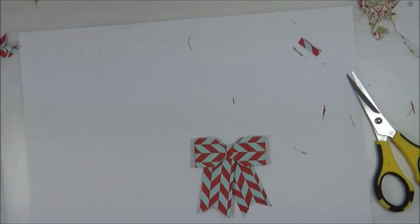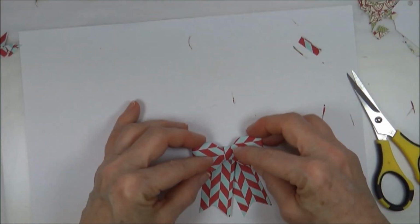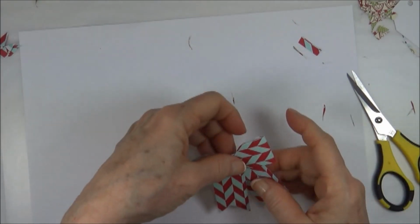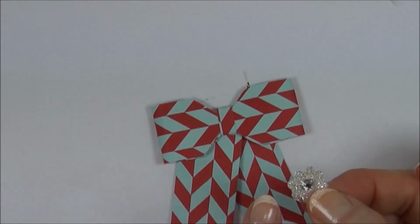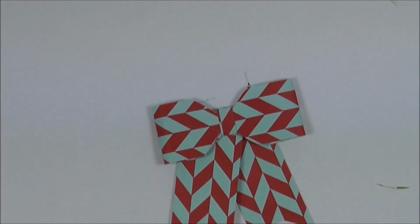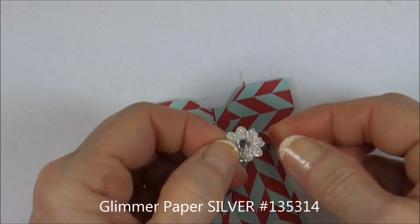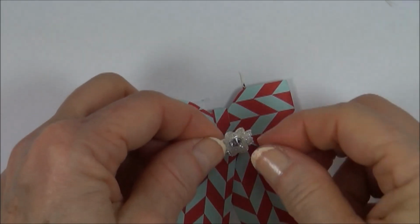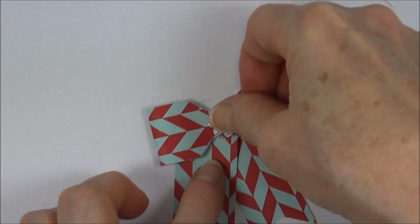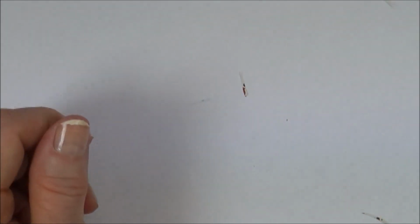And then once again, take a little glue dot, put it on the back of your bow, then lay your bow onto your tails. I used my Boho punch, the third middle flower, and some glimmer paper, and I used the larger rhinestone, and then I just put that into the center. You don't have to, you can leave it whatever way you want.